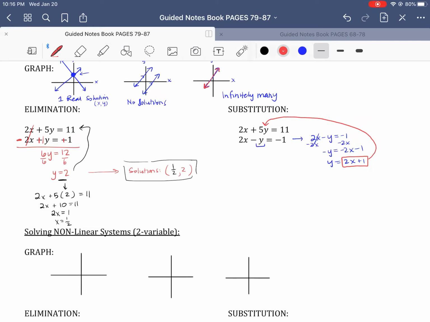in for y. So notice if I take that original equation, I would have 2x plus 5, and then I need my y value there. And again, we decided y was 2x plus 1, so I'm going to put 2x plus 1 in there. And then finishing that out, it equals 11. Notice when you use substitution, again, you've created an equation with one variable that you know how to solve for.